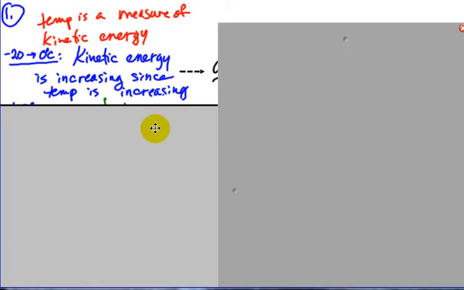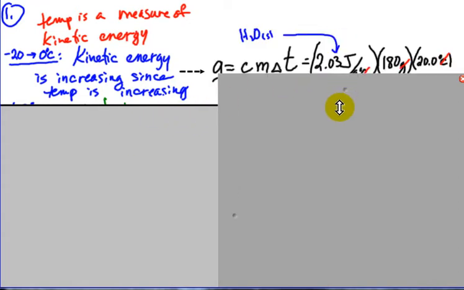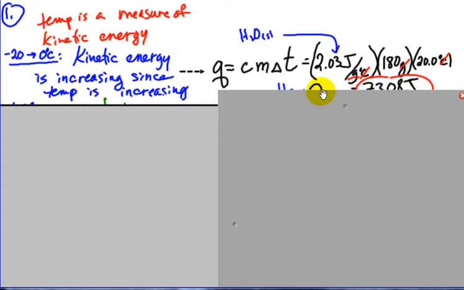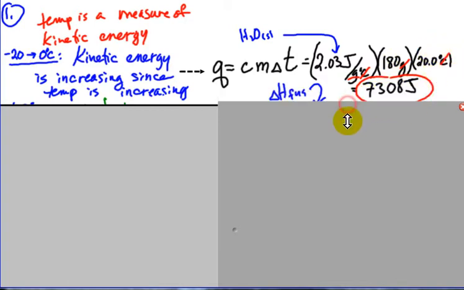And to calculate the energy there, we've done that before. Whenever we have a movement in temperature, that means that's kinetic energy. So Q equals Cm delta T. C for specific heat of solid water, 2.03 joules per gram degree C. And of course we're told in the experiment that we had 180 grams of water, and going from -20 to 0, that's a temperature change of 20 degrees C. So that gives us 7,308 joules. That's the amount of energy that's involved with that first part of the reaction.